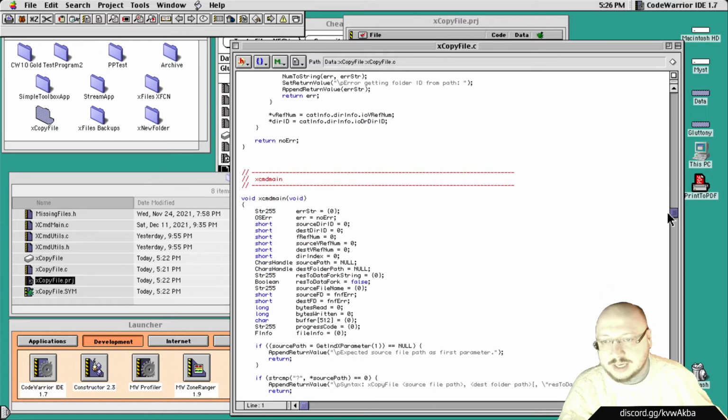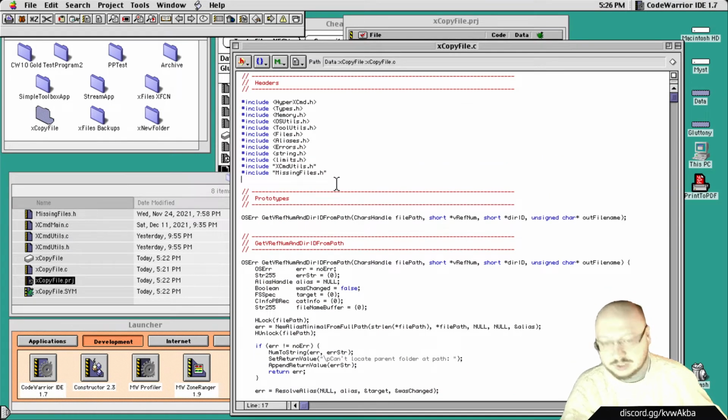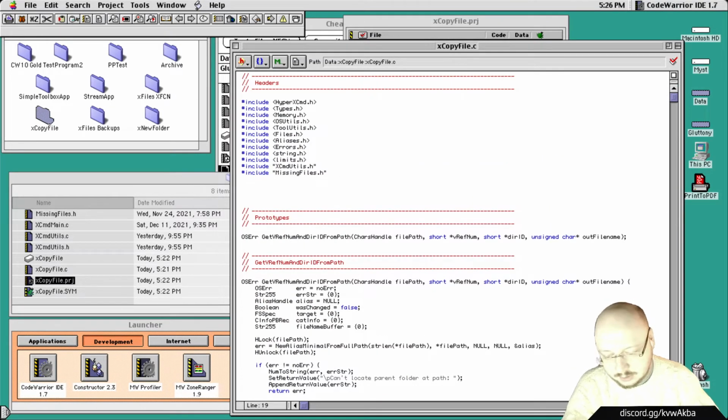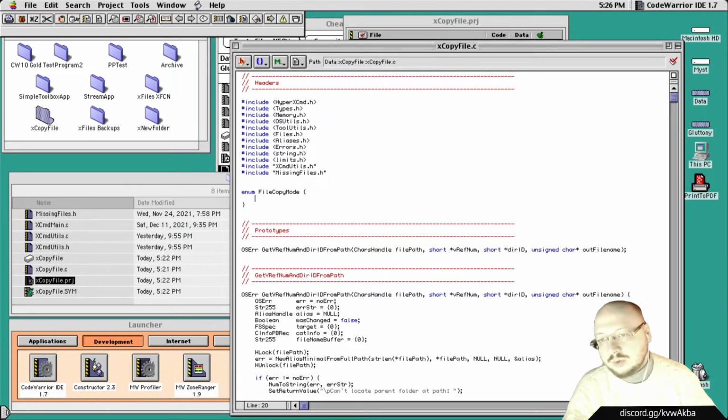So I guess the first thing we will do is we will define an enum file copy mode, and we will say kFileCopyModeResourceForkToDataFork.